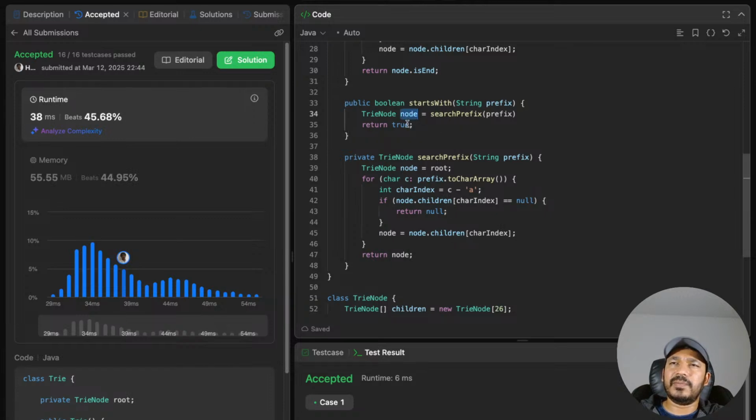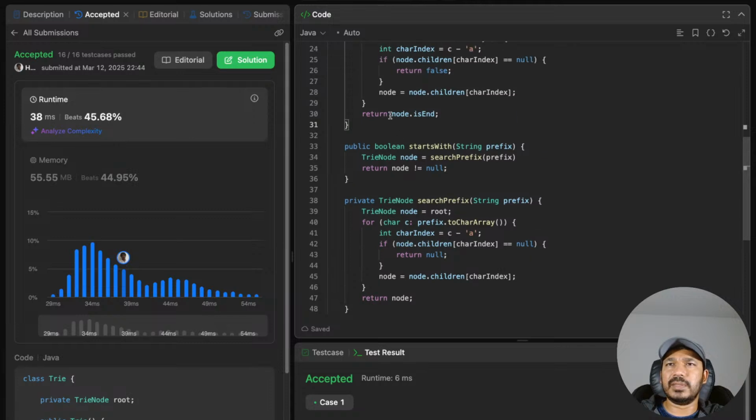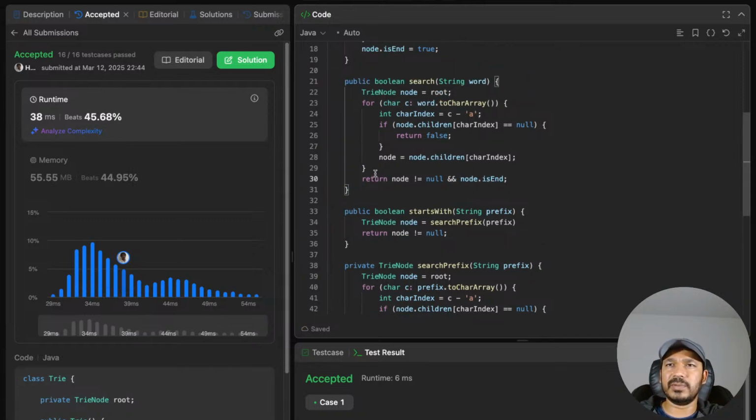And then when would I return true? If node not equal to null, then I would return true. And in this case, one thing is node not equal to null, and node dot isEnd is true as well.